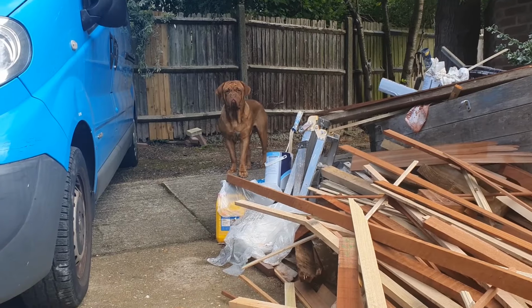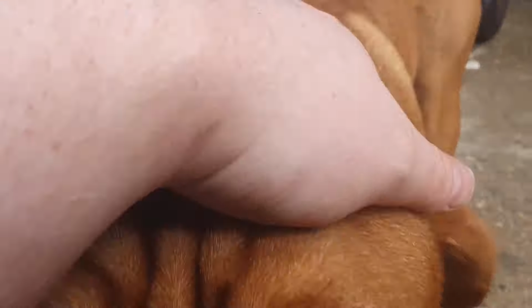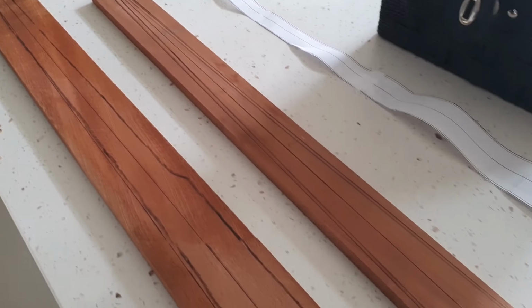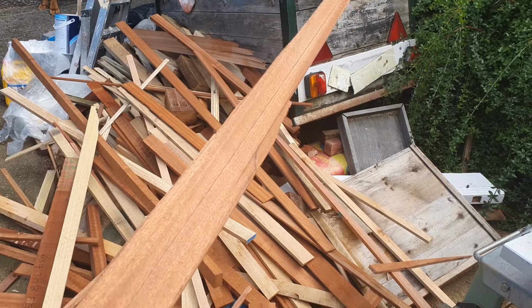Now a couple of years ago, Punished Props Academy made Nazgul swords out of wood. And for that they made a really fantastic pattern for one of the swords. So I am using that pattern as a base. I drew out the swords and then these were rough cut to shape on a table saw.